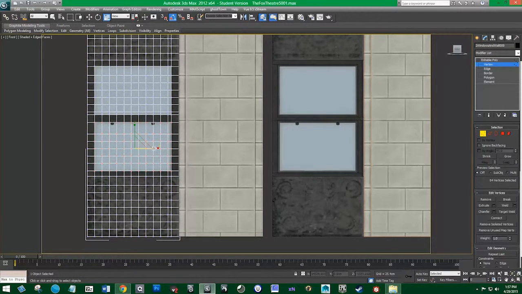Okay. So here's what I'm going to do. You can see there's kind of like this bevel here on the second indentation. What I want to do is actually make that like it is over here.